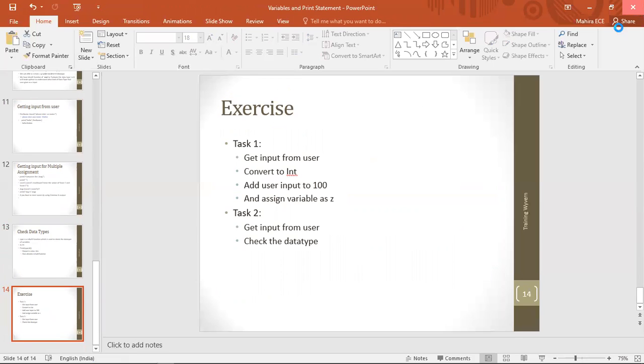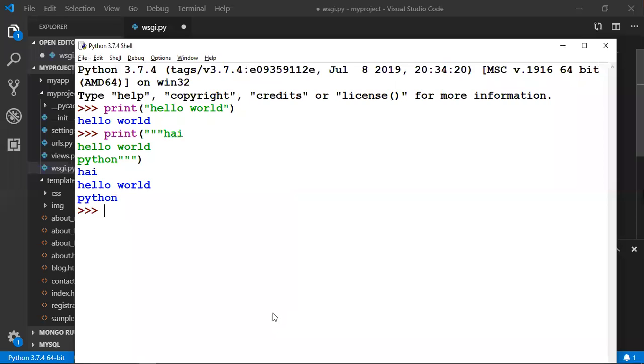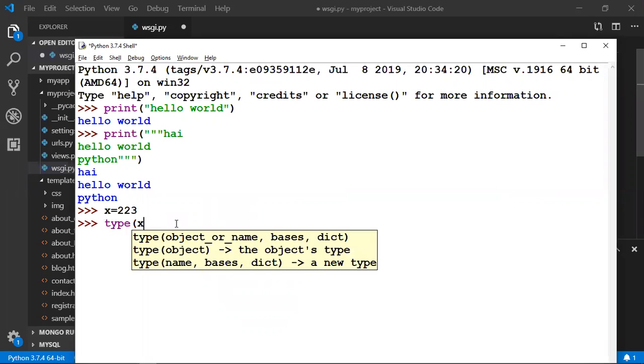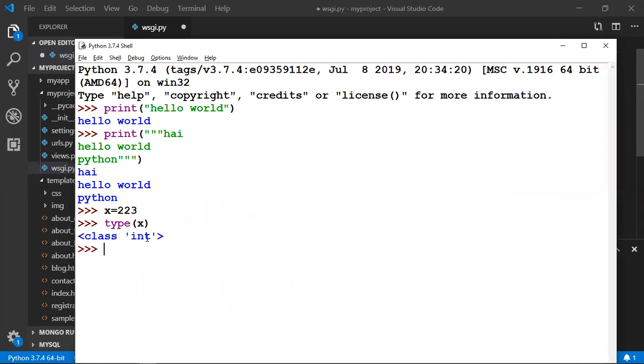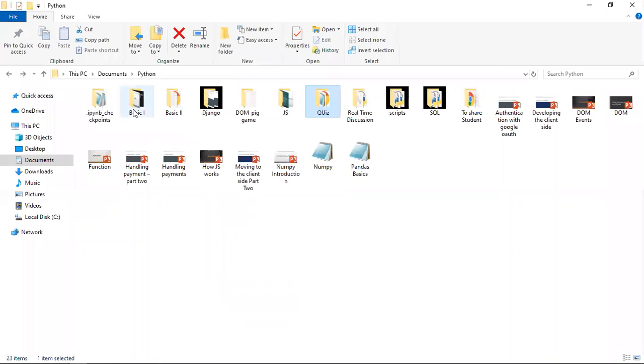So that's great. Okay. So do you know the type inbuilt function also, right? So x is equal to 23. I want to check what kind of data type it is. So we can just go ahead with type of x. It will give integer. Correct. Yeah, I know that one also.